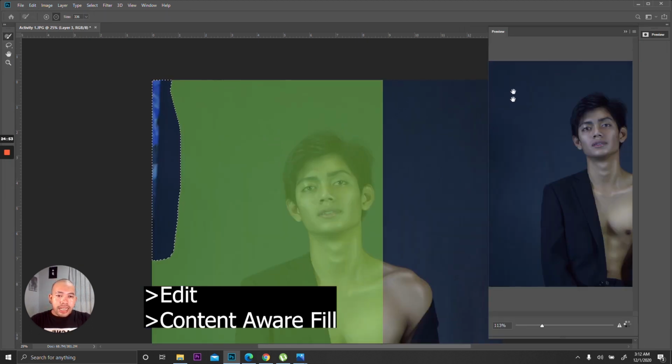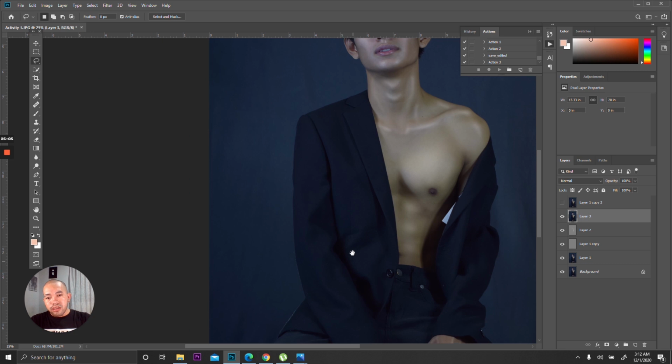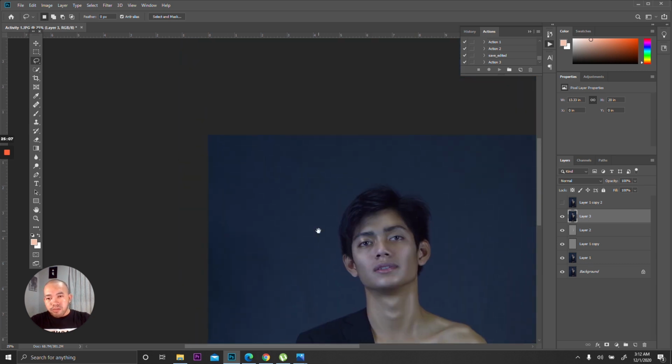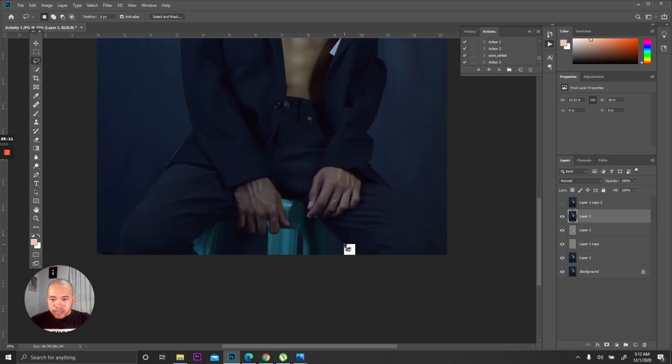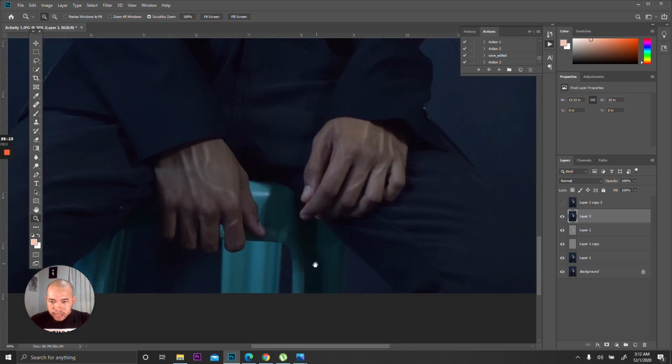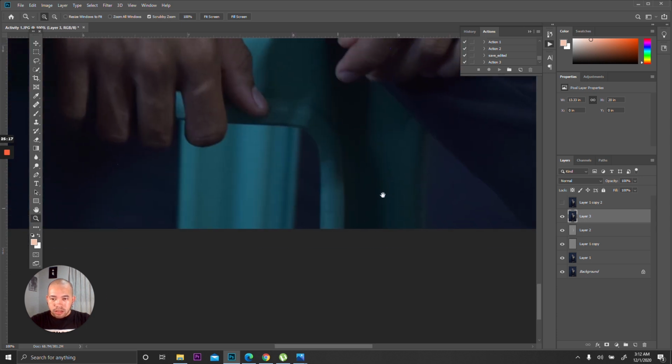So, ang nangyayari, mag-copy siya ng areas, ito, and then click enter lang. So, yun. Na-remove na yung part ng medyo pangit sa background. Next is, gusto kong i-remove yung chair.